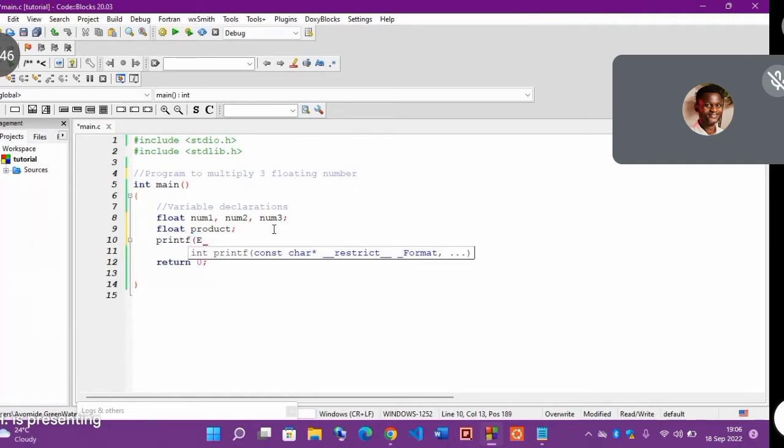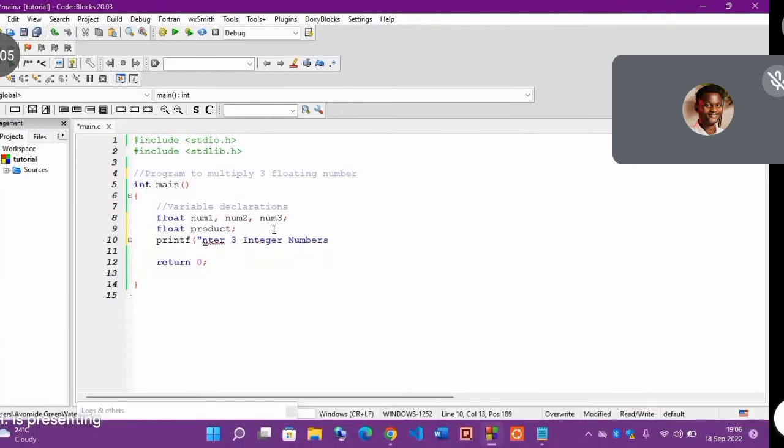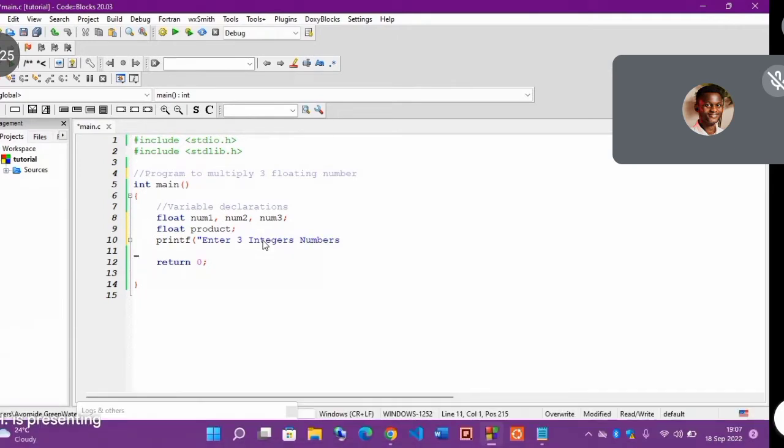So I can say enter three integer numbers.